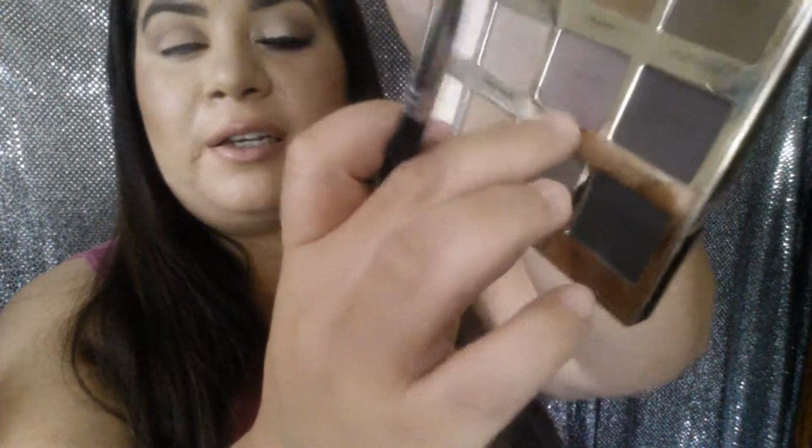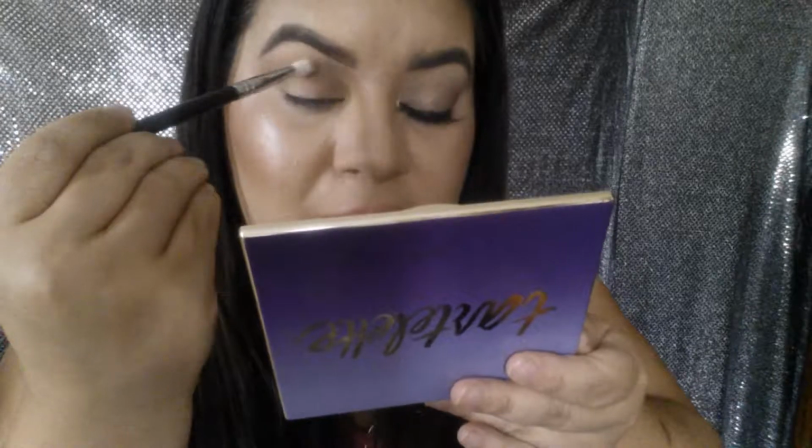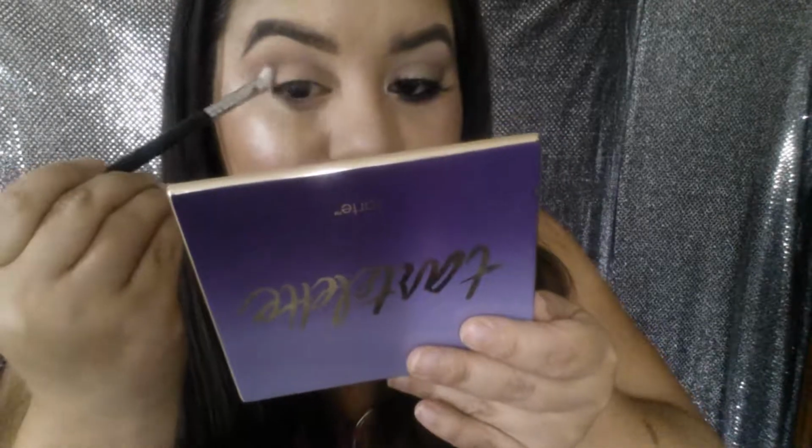I just add a little bit, intensify it, and then I go in with the Coastal Scents BR250 white blending brush, and then I'm going to use Best Friend, which is like a mauve plum, I guess you would say. I get a very little bit, and this is just to go in my outer V, to define it more, because remember I said I'm defining it more because I'm not using wing eyeliner. So I just define the outer corner a little bit more, and I go in a little.